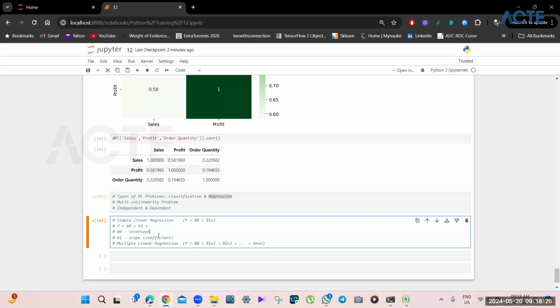Okay. Let's say there are two bikes. One is a normal Pulsar and one is some BMW, some hi-fi bike, right? Let's say you have two bikes. If you start these two bikes, can you say these two will go at the same speed and everything will remain the same? No. Of course not. So if you do a mathematical equation, if you just observe these two results, you might see that BMW speed is 1.5 times of Pulsar's speed, right?